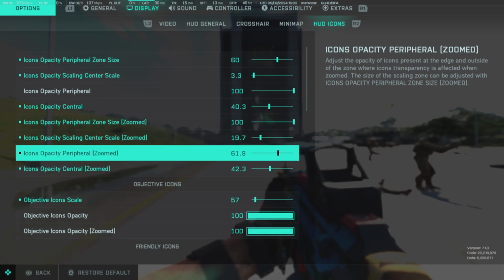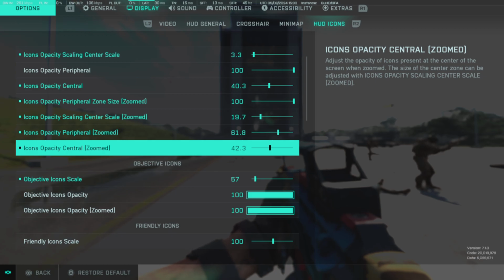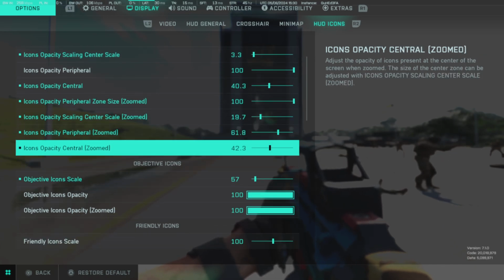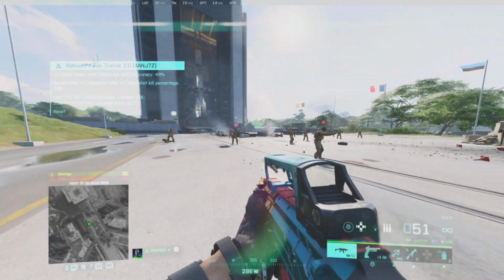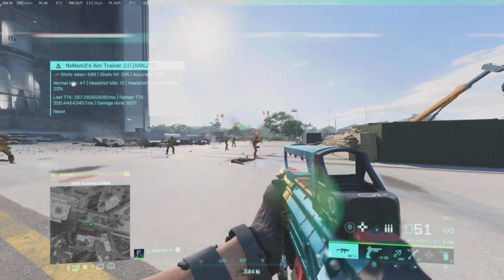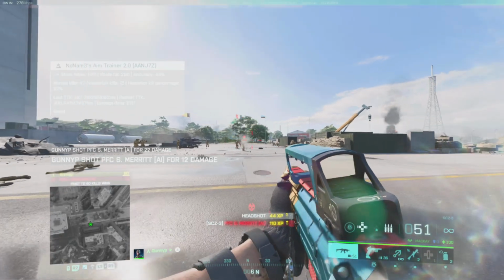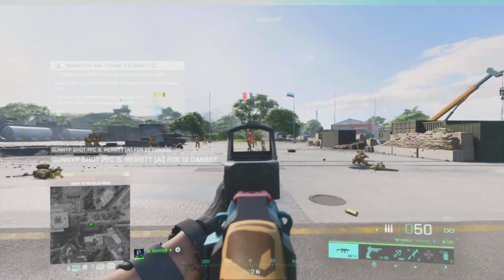I'm not gonna lie. Icon peripheral zoom. Once again, these are both aim down sights. How much of a radius do you want when it's aim down sights, and how much do you want to prevent it from overshooting? This is all this stuff is. That's the best way I can explain it because I can't. My brain just sees it. It's weird. It's really sticky.